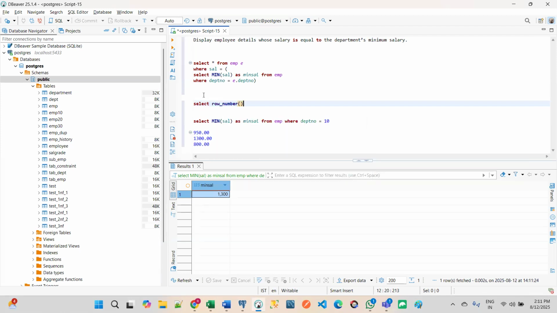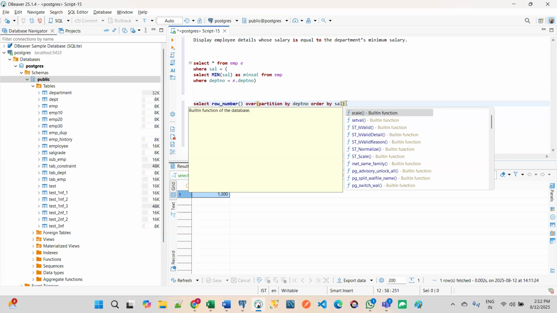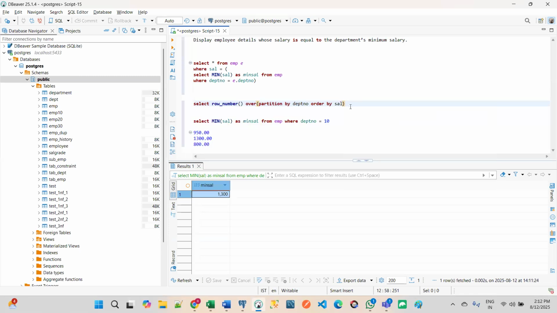I already discussed the row number functionality, and over partition by, just like group by. Partition by department number, order by salary. If I don't mention descending or ascending, it is ascending by default.